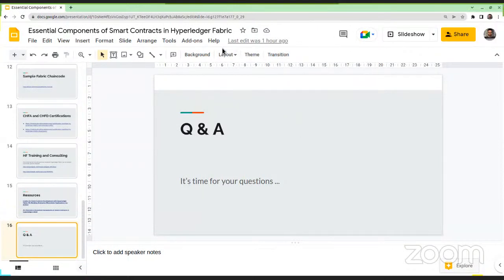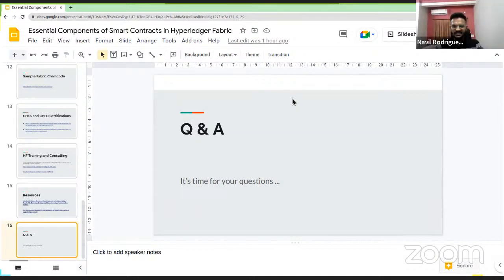Awesome, thanks, Navil. We have another one saying, in Ethereum, we have ERC standards. Is there something similar that we have for smart contracts within Hyperledger? We do have ERC support. So you can refer to Fabric samples, and there is a very good example for ERC 20 representation in Hyperledger Fabric. But it will be private, like it should be between the organizations. So it will be restricted to the consortium that has been formed and will not be public.